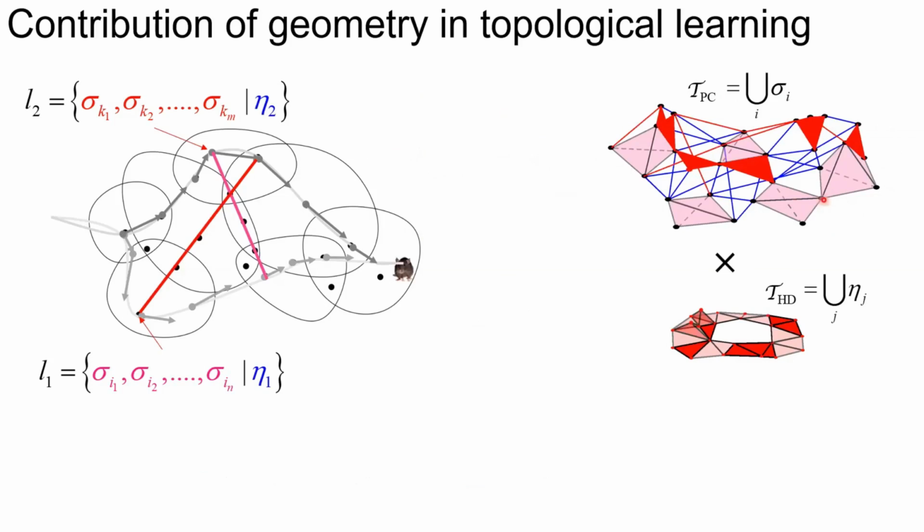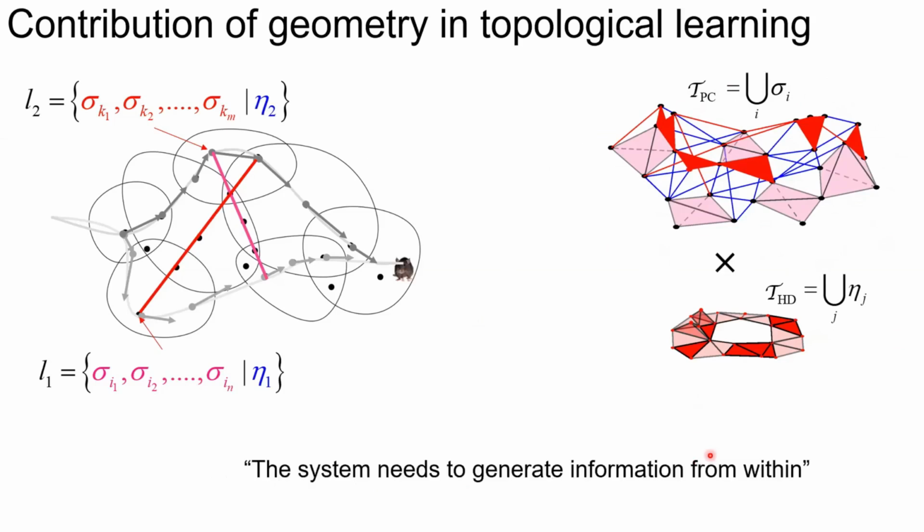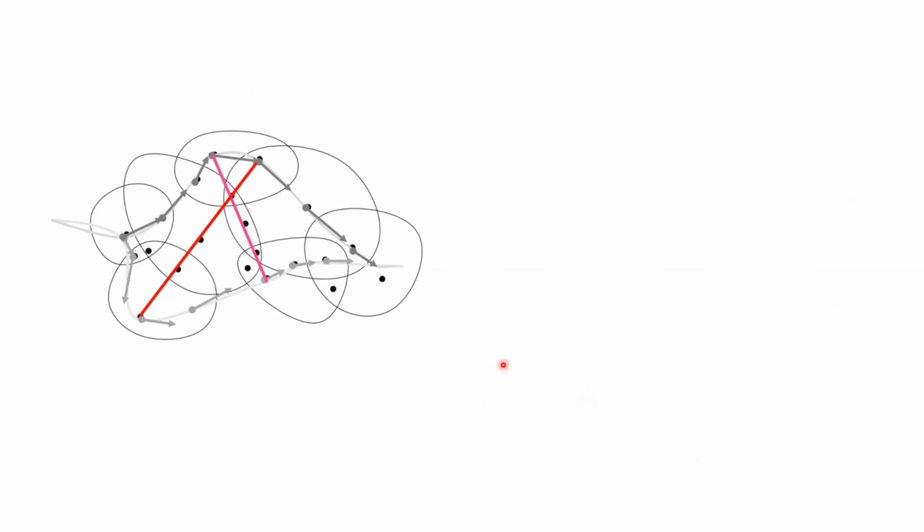So if we complement this process, the empirical learning process, with these computationally generated simplexes, then of course learning time is going to reduce very significantly. And this is basically what we want. In that way, geometry is going to help us to produce these structures faster. This is basically our way of saying that the system generates information from within, it generates it geometrically.